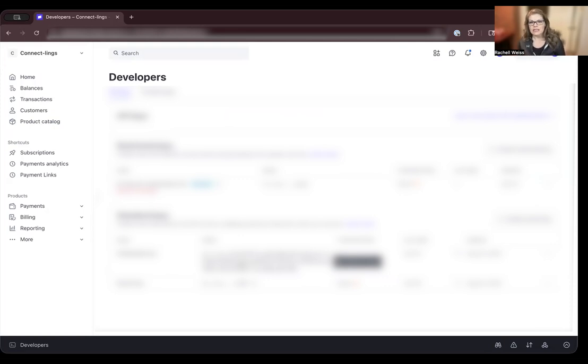So you can test the flow. The other difference is in test mode, you use the CLI, and I wish I knew what CLI stood for, but it basically is running locally to see if anything changed. So if you add a subscription or something, it will update. Outside of that, you would have to create a webhook. And a webhook is basically when an action happens in Stripe, it's going to tell your environment that an action happened in Stripe. So that is a webhook that you'll see me walk through towards the end.